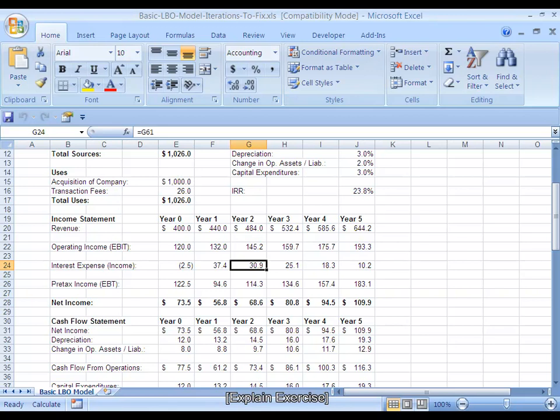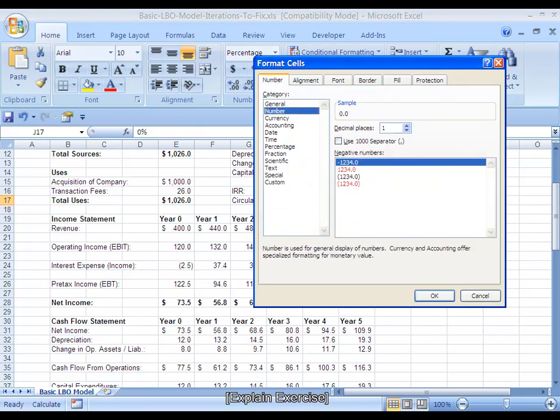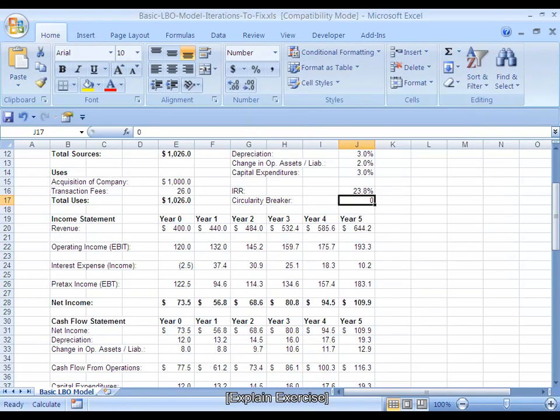So I'm going to go up here and enter circularity breaker. And this will have two possible options, 1 and 0. I'll just fix the formatting here. Change this to a number. And so if it's set to 1, then we want circular references to be disabled because we want it to be a breaker. If it's set to 0, then circular references are fine.